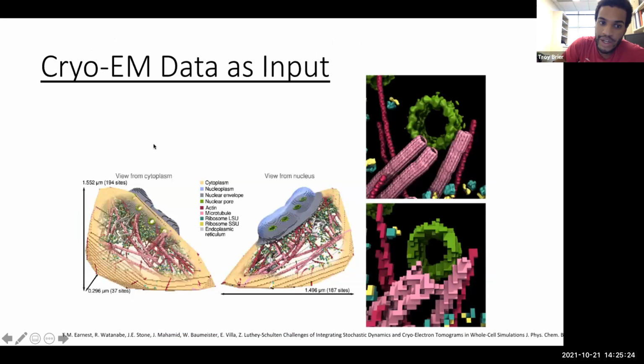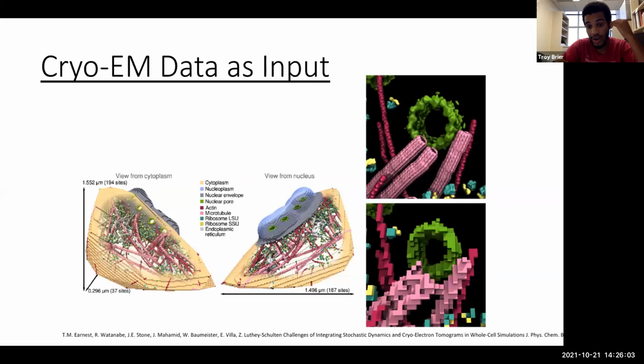Continuing on to some more examples of where you can implement spatial data into the simulations, as Zan touched upon. What you have here, I believe, is actin filaments from a cell, and you have your reconstructed cryo-EM version of them, and then you can generate an equivalent structure in Lattice Microbes. This is very nice because it allows you to take experimental data exactly how it's presented by the experimentalist and implement it directly into simulations.